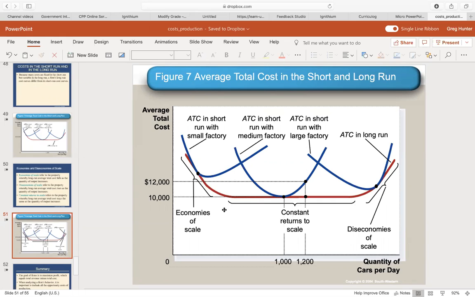Yeah, right. But again, it only becomes part of your long run average total costs or your long run costs once. Actually, let me take this back. It's only a short run cost to be realized if you've committed in some way to it. If you're saying I'm planning on this strategy of expanding, but I could do it in a different way if I changed my mind tomorrow, then you're in a long run scenario because you have flexibility. You're in a short run scenario if you've locked yourself in some way.